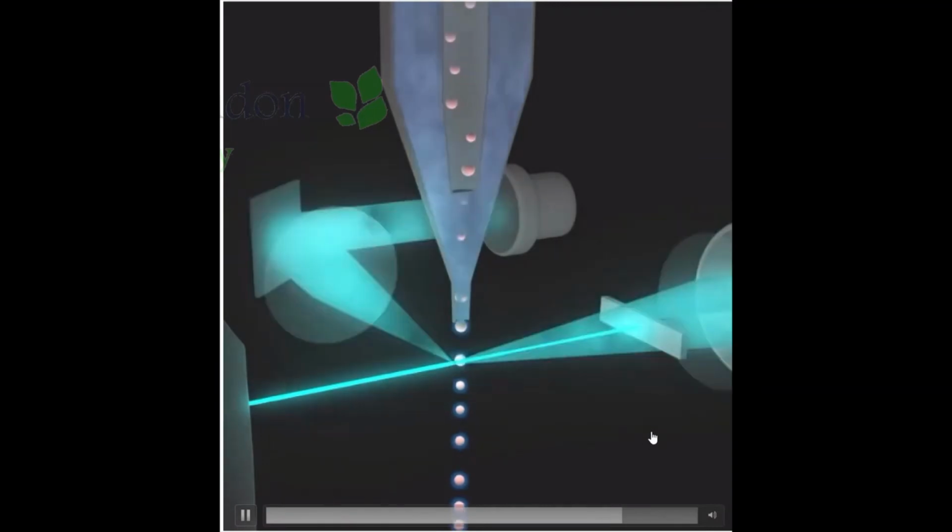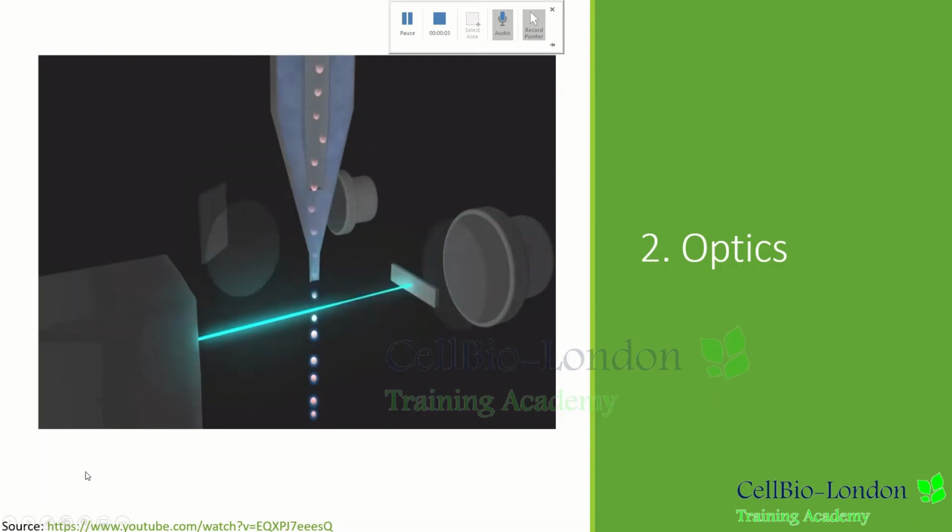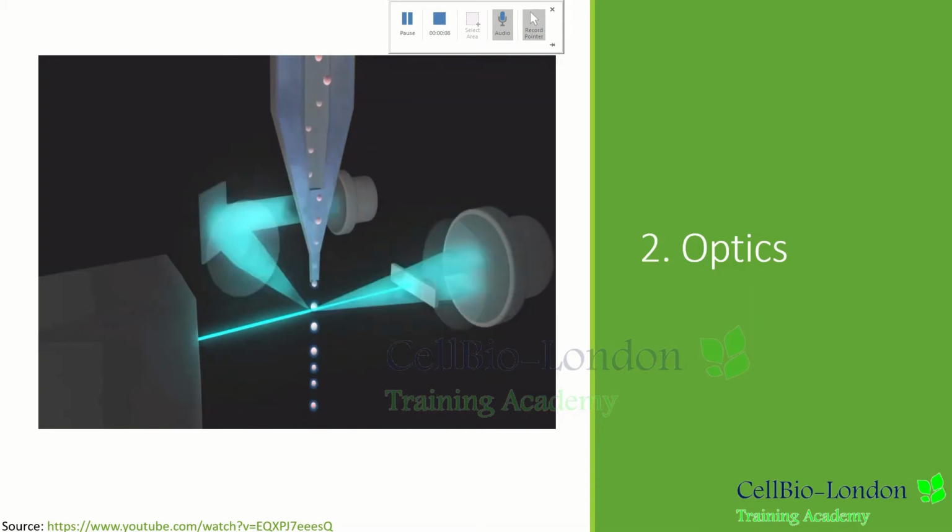So this is how it normally works. So here comes the optics part. After hydrodynamic focusing, each particle passes through one or more laser beams, or a focused laser beam, of course. Light scattering or fluorescence emission from autofluorescence, or if the particle is labeled with a fluorophore, provides information about the particle's properties. Lasers produce a single wavelength of light, or you can say a laser line, at a specific frequency. They are available at different wavelengths ranging from ultraviolet to far red, and have a variable range of power levels as well.